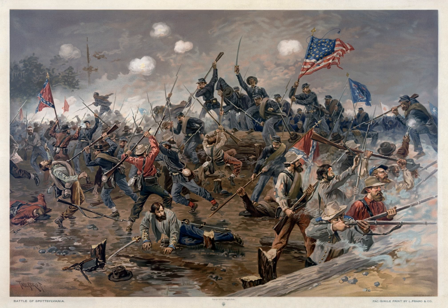At dawn on May 8, Wesley Merritt's cavalrymen attacked Fitz Lee's barricades on the Brock Road again, but were repulsed. Meade ordered Warren's V Corps to break through with infantry, and the division of Brig. Gen. John C. Robinson led the way in overwhelming the cavalry obstacle. Fitz Lee's horse artillery made a gallant stand around the Alsop farm and delayed the Union advance while cavalrymen staked out a defensive line on a low ridge just south of the Spindle Farm clearing, which they dubbed 'Laurel Hill.' Anderson immediately dispatched two infantry brigades and an artillery battalion, which arrived at Laurel Hill just as Warren's men pulled up within 100 yards to the north. Multiple attacks by the divisions of the V Corps were repulsed with heavy casualties, and by noon the Union troops began building earthworks on the northern end of the Spindle clearing.